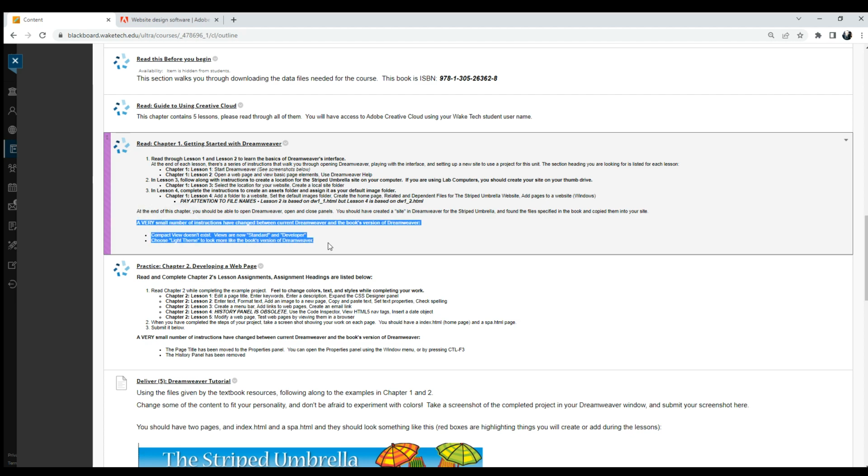I have attempted to list off what the small number of things are that I've noticed have changed between the books. So for example, people tend to install the dark theme, but light theme looks more like the book. There's not a compact view anymore. There's now standard and developer. So at some point your book says, now go into compact view. It's just trying to get you to flip between views. Don't get hung up when it's just introducing the tool to you.